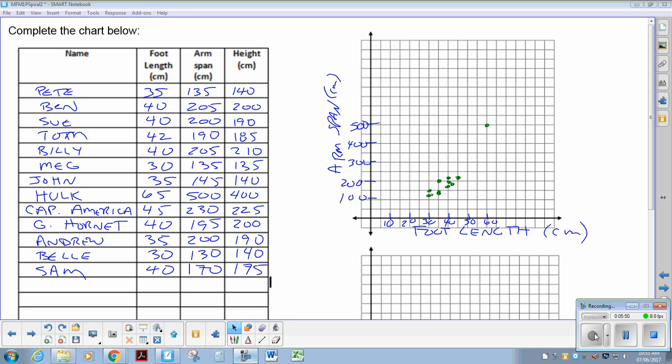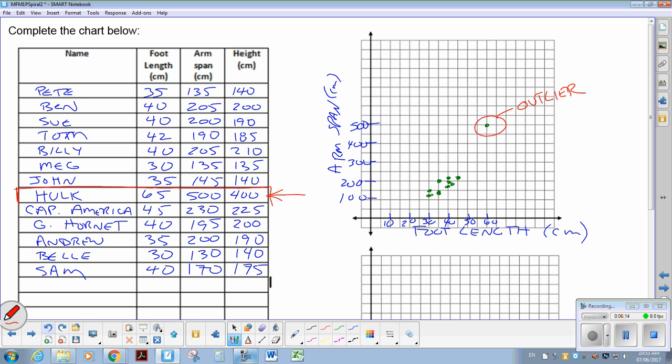So what do we notice? A couple of things I'm noticing. Here's our outlier. All right, I said I would show you what it looks like in the example. There's our outlier. All our other data is grouped right here, but that outlier is not with the data. So why is that? Well, who are we talking about here? And our outlier is Hulk.